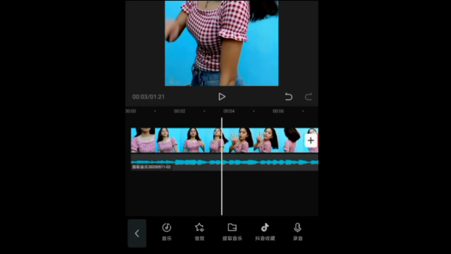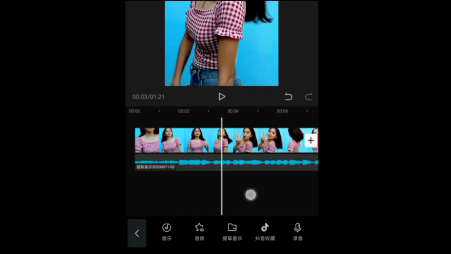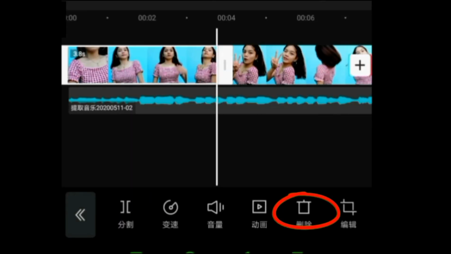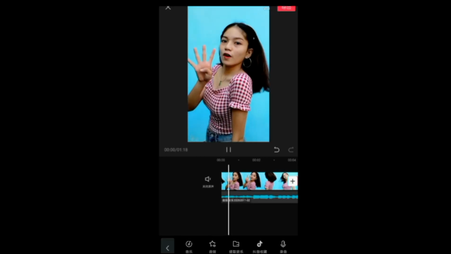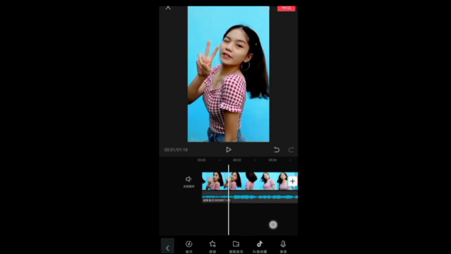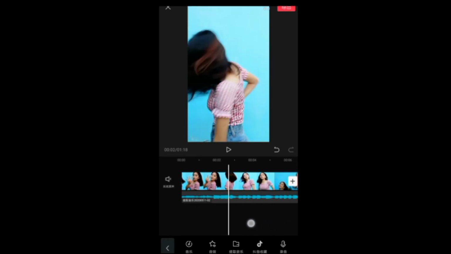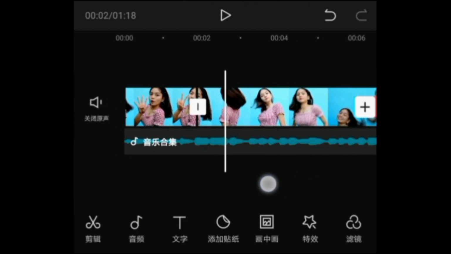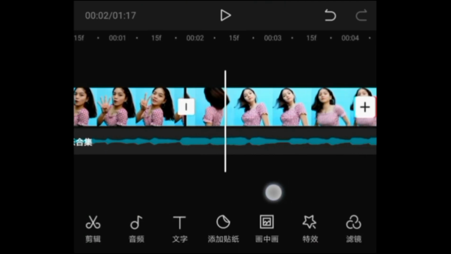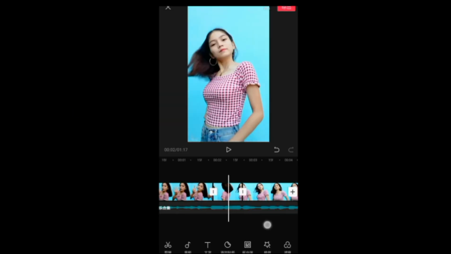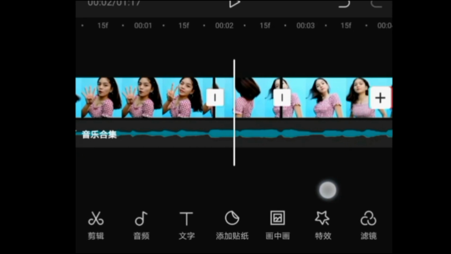Going to trim it and delete the unnecessary video. When you're going to trim, just press the video and click this. Okay, so let's delete it. Press it again and select delete. I-edit natin siya. Tanggalin natin ang ayaw kong video. Okay, so 1. Yan. So, ito sinelect natin yung itong part na to. Kung ano yung gusto kong i-slow.